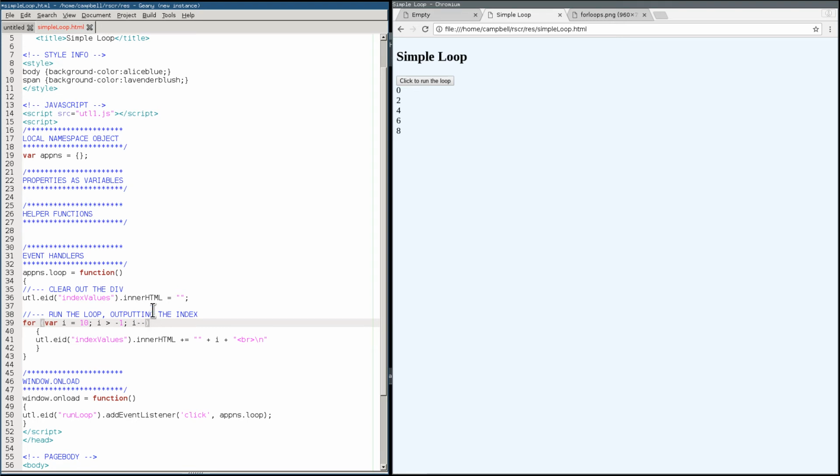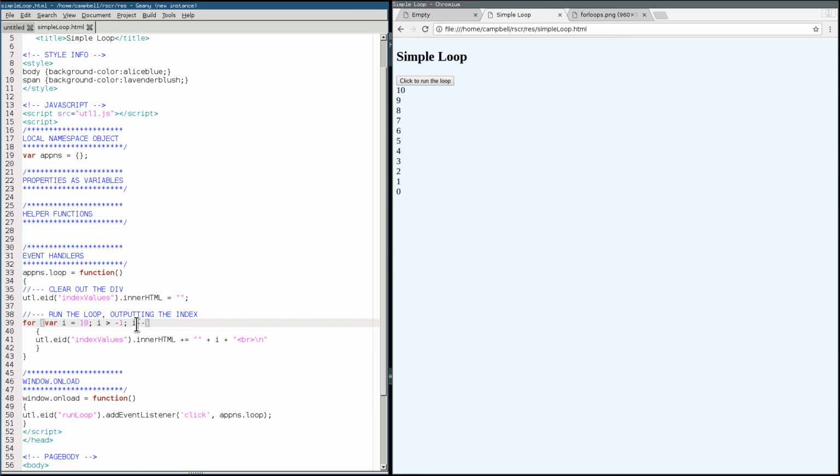Now minus minus is like plus plus, except it decreases i rather than increasing it. So let's save this. Let's come over here and reload. You think you know what we're going to get? You know what the first value has to be, right? It should output a 10 first and then it should output a 9. Oh, it kind of looks like a countdown, and that's what it is, 10, 9, 8, 7, 6, 5, 4, 3, 2, 1, 0. All right, so we did a countdown with it here.